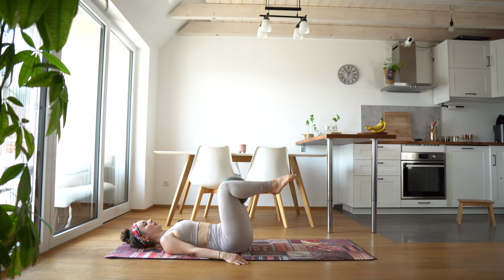Three more. Last two. Last one. Now hold it up. Coming to our last exercise, just squeeze the ball for one, two, three. Engage those abs. Belly button up the spine. Seven, eight, nine, and 10.